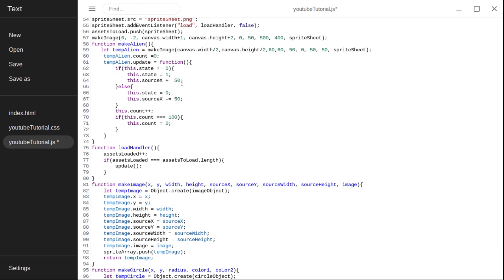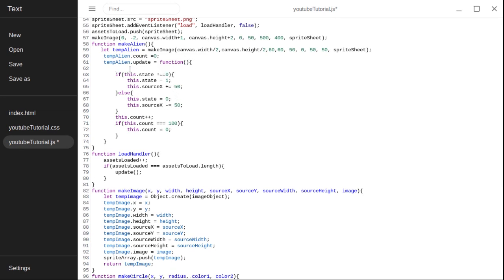Okay, so now this if-else statement, the whole thing needs to go in its own if statement. I'm going to type if this.count %10, and what that means is remainder. It means remainder 10 triple equal to 0, and then enclose the entire if-else statement, but only the if-else statement, not this.count.